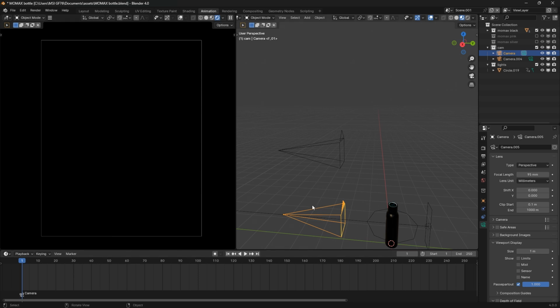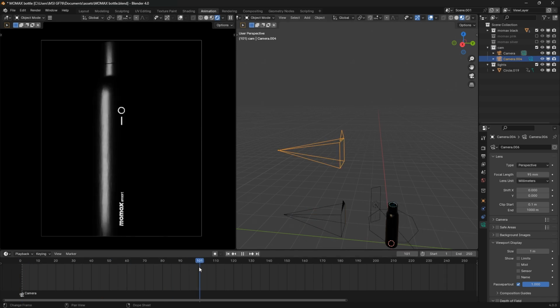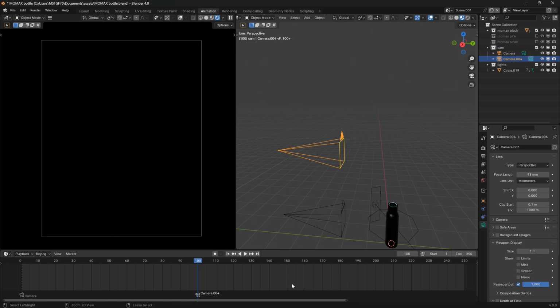So now this camera is already attached to these frames, and now I'm going to make it attached to the first 100 frames, so that when it comes to 100 frames, it jumps to this camera. Also, I'm going to do a similar action that I did to this other camera. So I'm going to click on M to mark marker, then Control B, and then bind camera to marker.